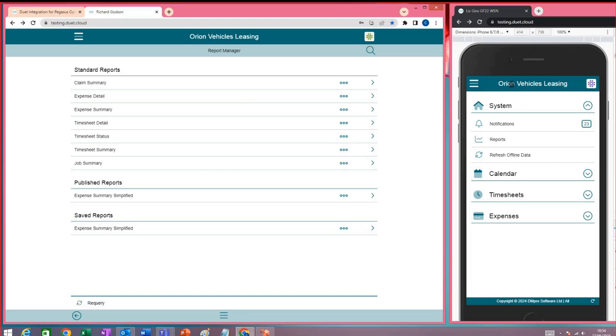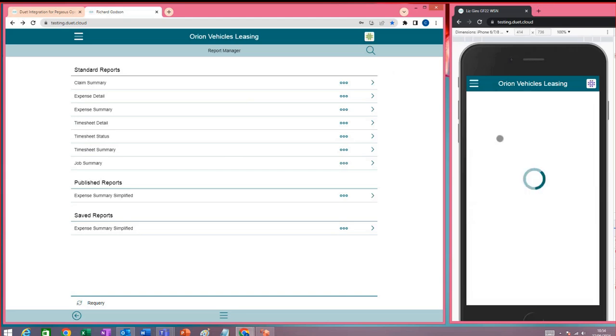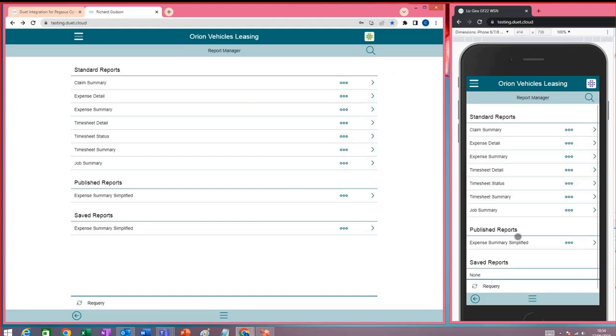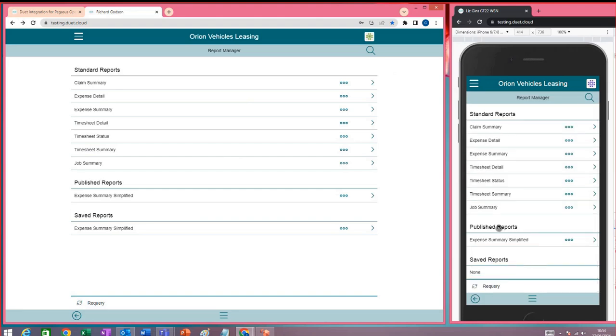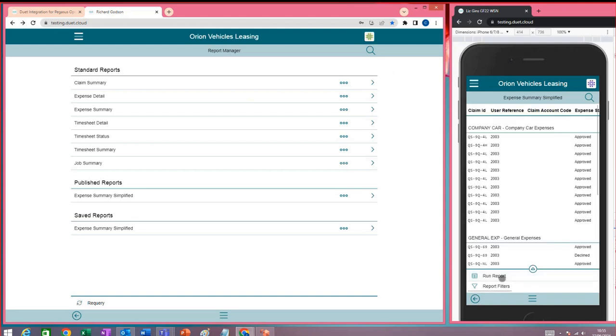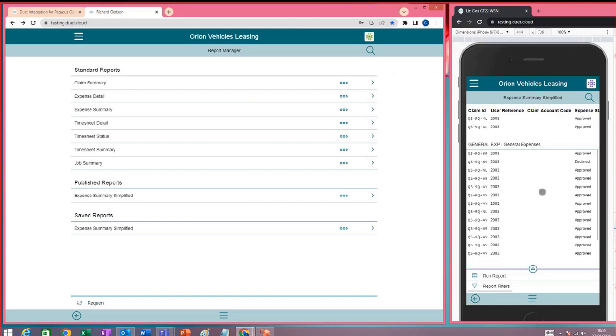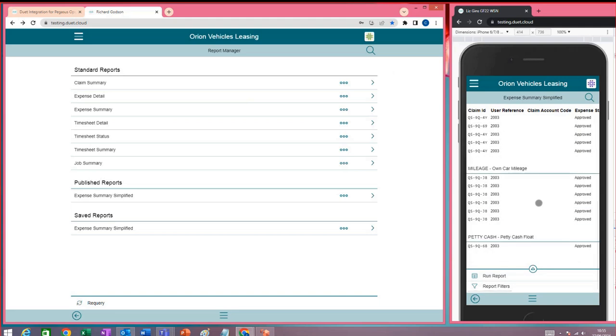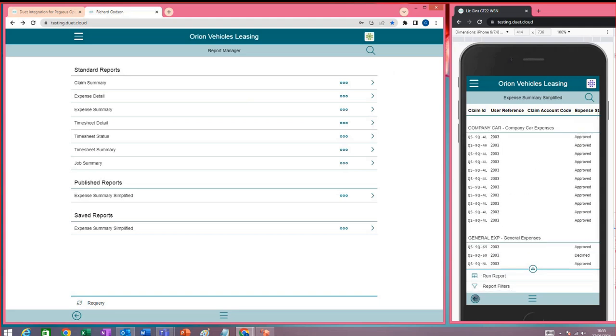So when Liz comes into the system, if she goes to reports, she will have a list of published reports, these designs that you've made up. You've got all your standard ones. She can now run that. The difference being that because she's Liz and not the manager Richard, she only sees data for herself. It makes it nice and easy to do.